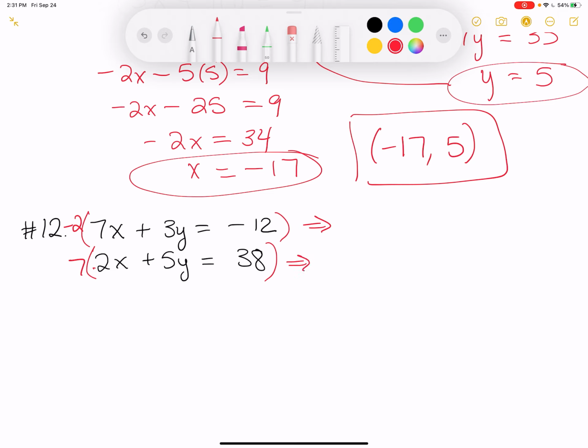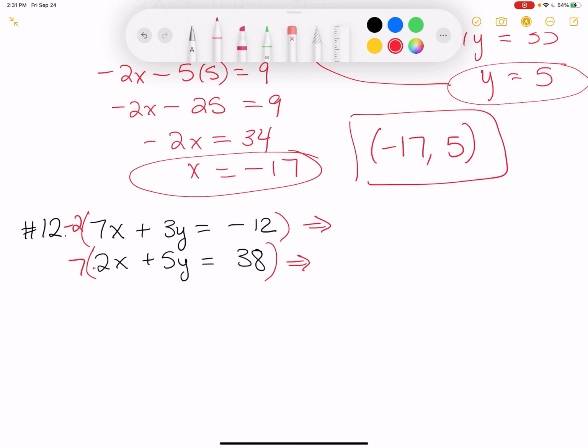And just before I do that, I could have done multiply by 2 on the top and negative 7 on the bottom. That would have worked. If I was going to do the y's, I could have multiplied the top one by 5 and the bottom one by negative 3. There are other options. It's not just one right method to use. We just decided we were doing x's, and we all said negative on top, which is totally fine. Just want to make sure you understand where that's going.